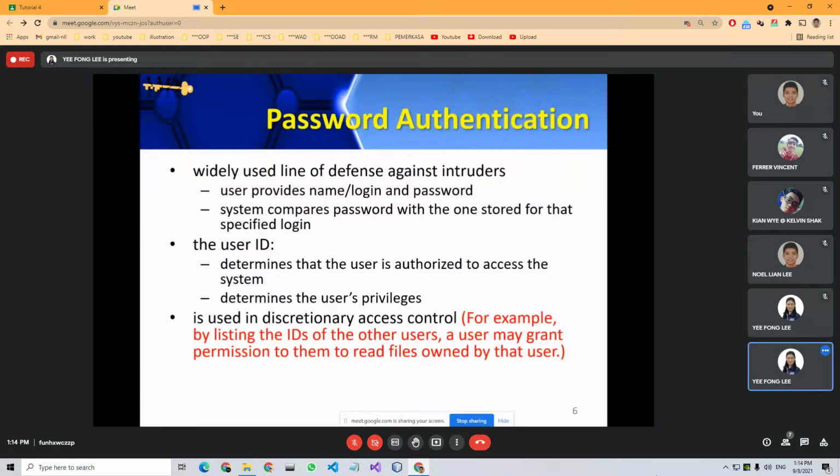Widely used. Okay, let me go through the slide first. The system might compare, let's say we set a password, the system might compare the password to the previous one. Of course, we have to store the password first and then do matching. The password might serve to authenticate the user ID matching and allow the user to log into the system. The ID security items are listed there.